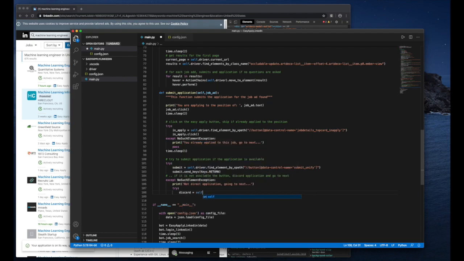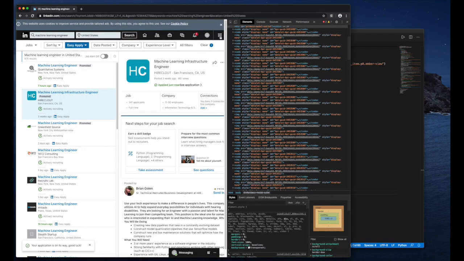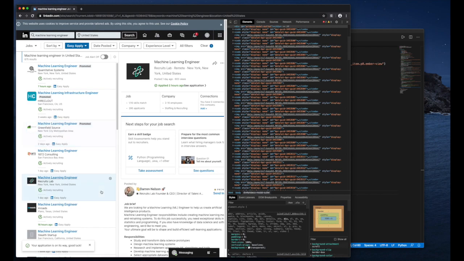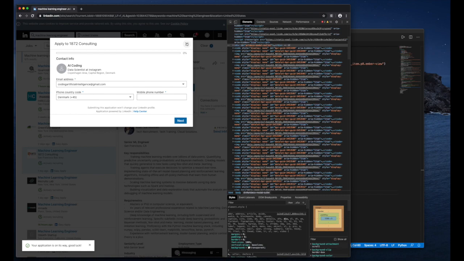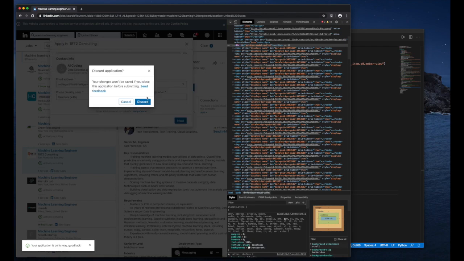Discard self driver, find element by XPath, and let's just find an example. I'm testing so much that I just don't have it. Okay, so we're going to find this close button first and then the discard.